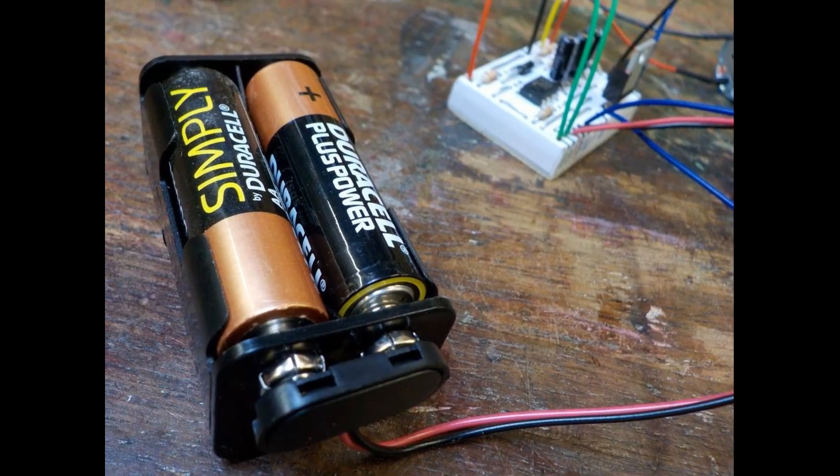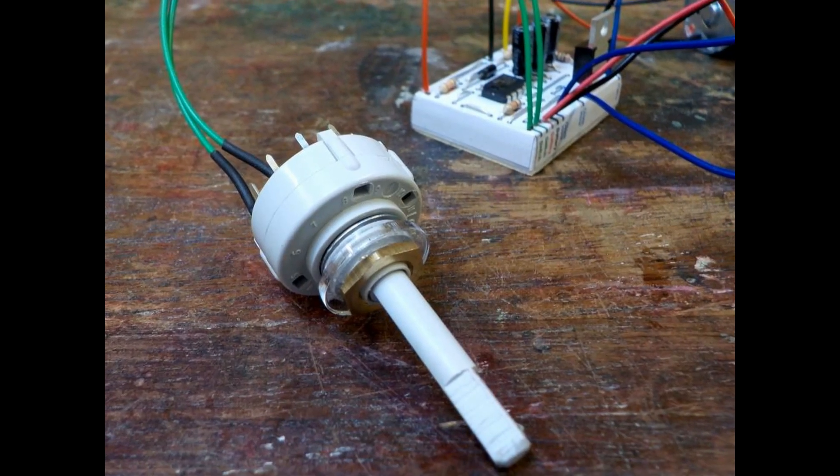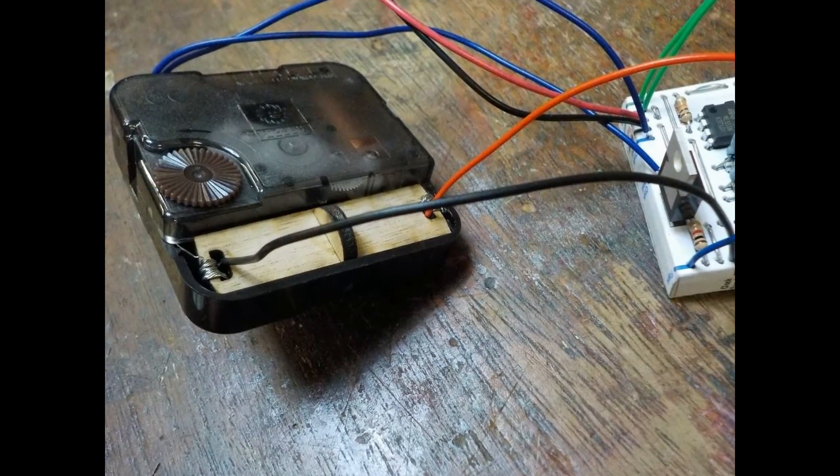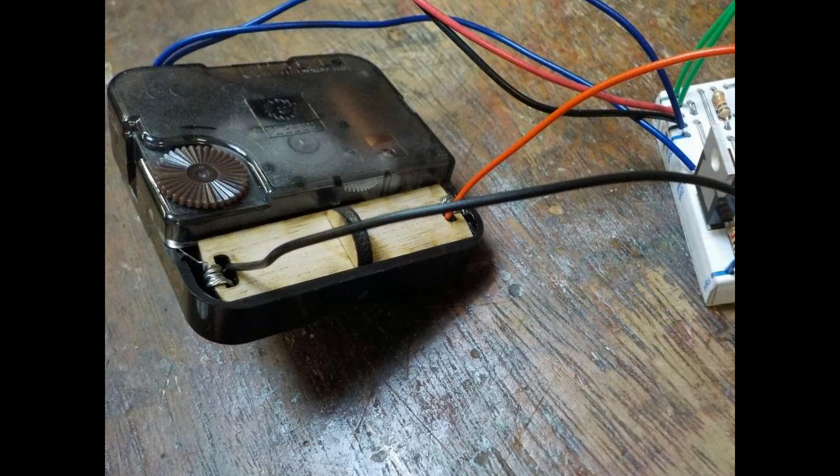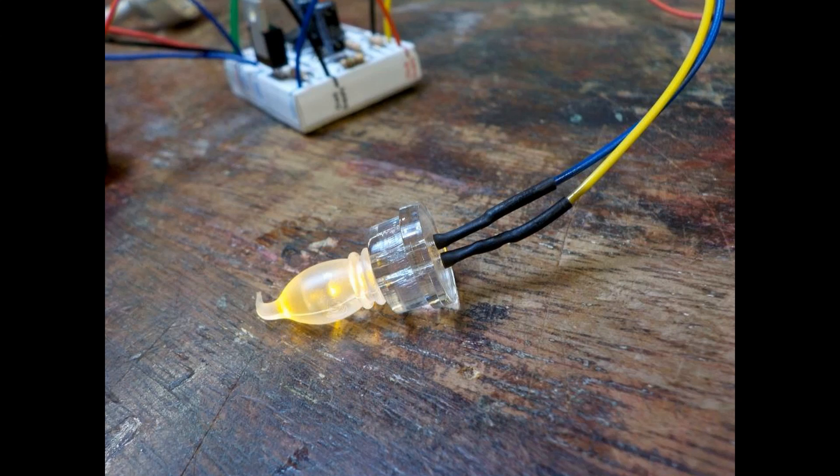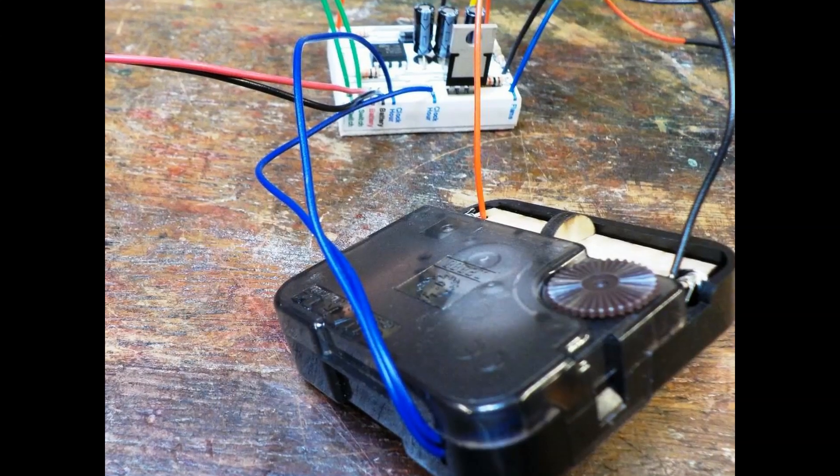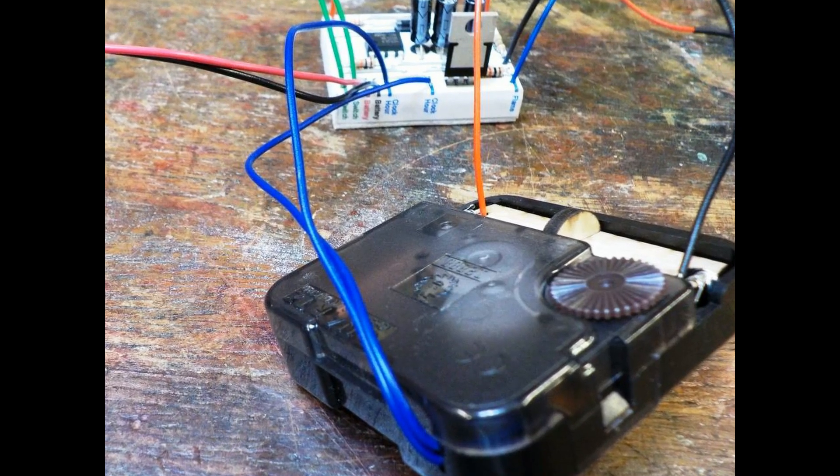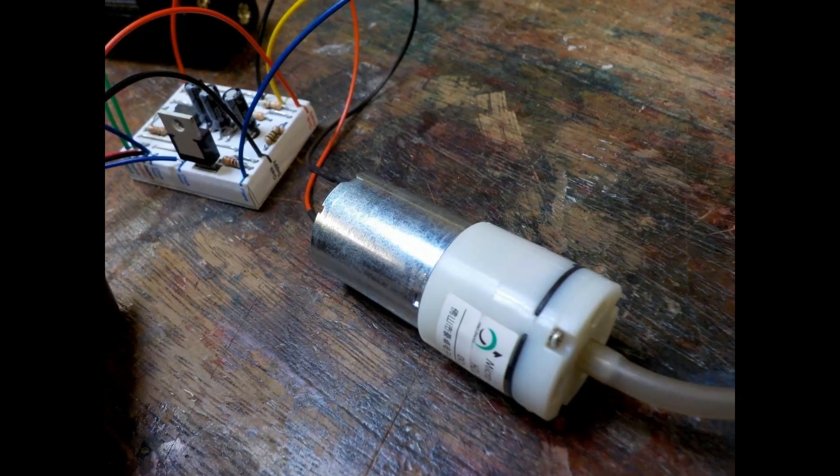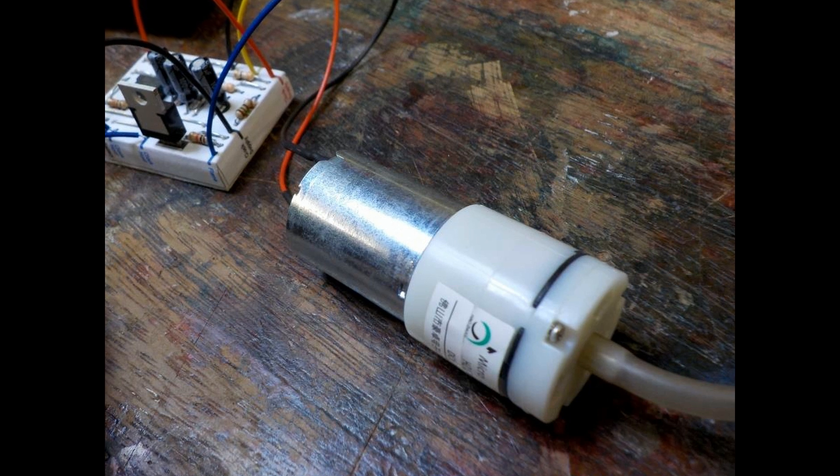The circuit takes the electricity from the batteries and sends it to the power switch so that we can easily turn everything on and off. When you first switch on your NempNet Throbwell the circuit sends electricity to the clock movement so it can begin timing the required delay, and also to the flickering lamp to let you know that's what it's doing. When the minute hand triggers the chime contacts the circuit stops sending electricity to the clock movement and flickering lamp, instead sending it to the air pump. It does this for about 20 seconds so as not to annoy the neighbours.